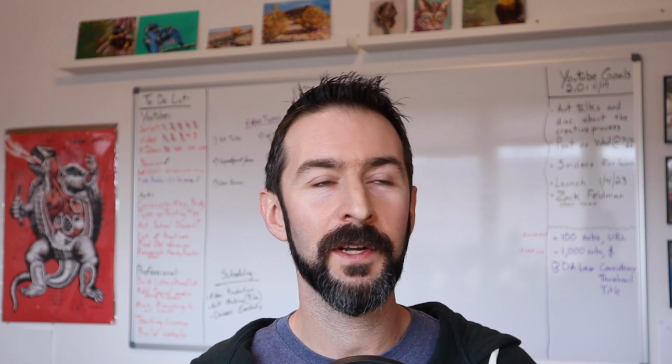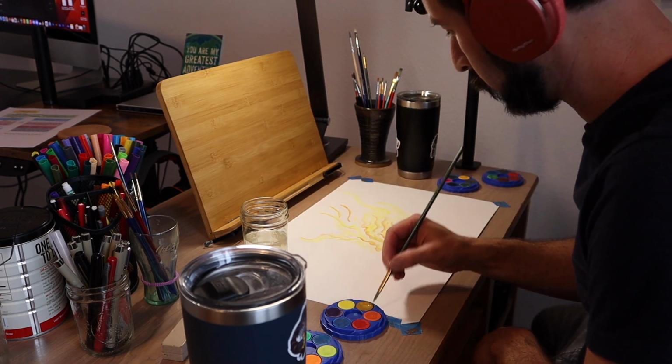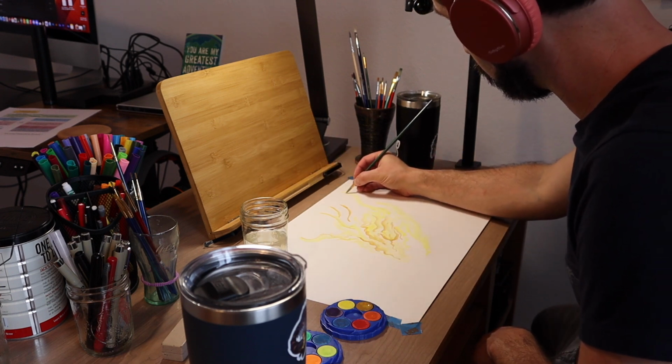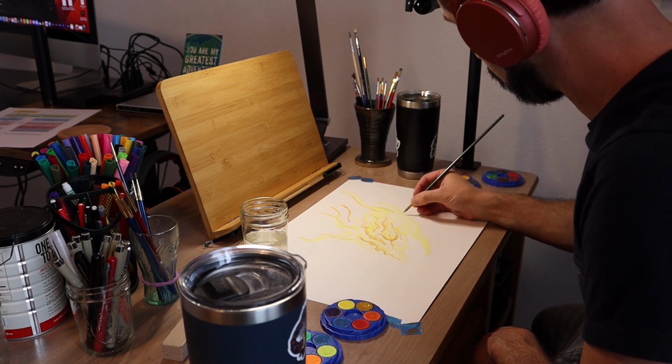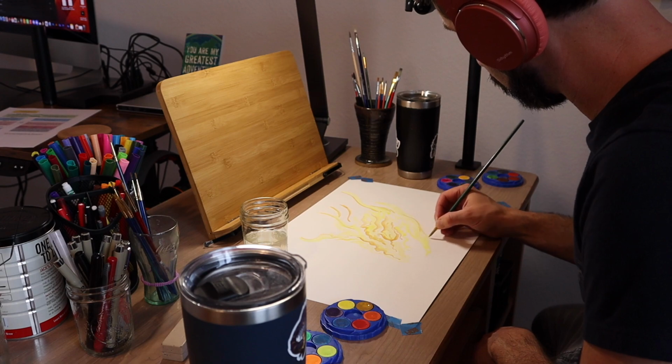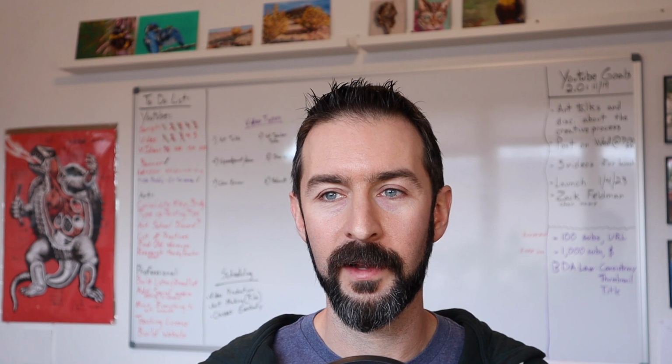Rule 2. If the white of the paper is visible through your coloring, it is not finished yet. So this one comes from years of working with younger kids, primarily students who would rush through things and just try to have it done as quickly as possible. One of the banes of my existence as an art teacher was the question, am I finished yet? Am I done yet? And I would often fire back equally passive-aggressive comments at them along the lines of, well, I don't know. Do you think you're finished with it? I'm not sure that was the best idea.